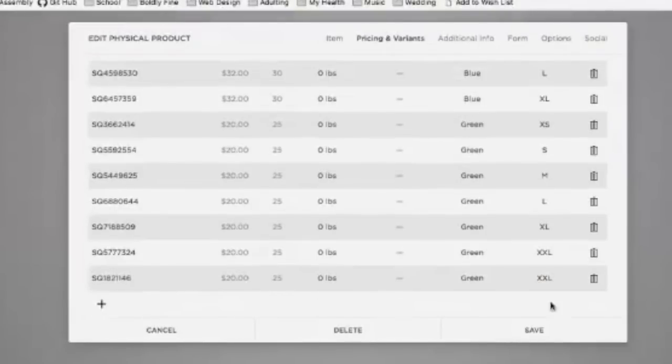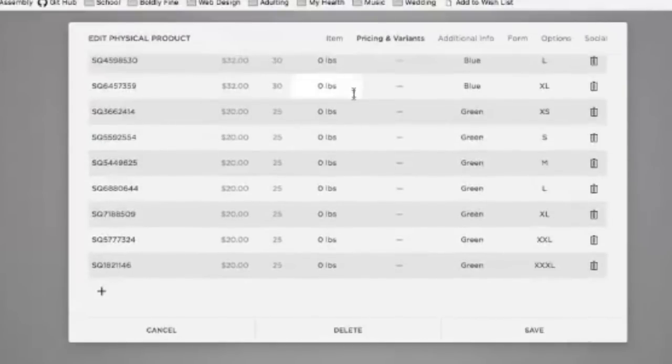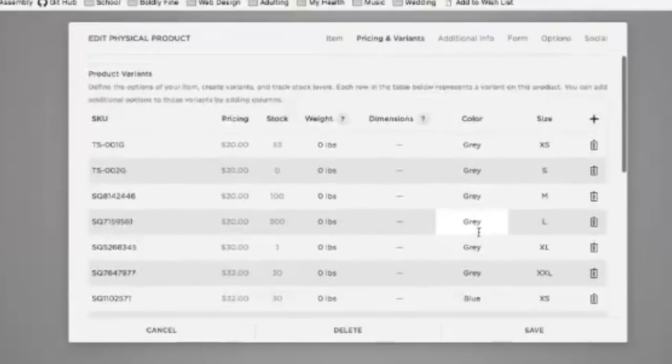And just for fun, I'm going to show you I can add whatever variant I want of a certain product. Right? I'm going to add quadruple XL for the big guys. Green one only, right? That doesn't apply to the rest of them. I would have to add two more, one for blue and gray as well.